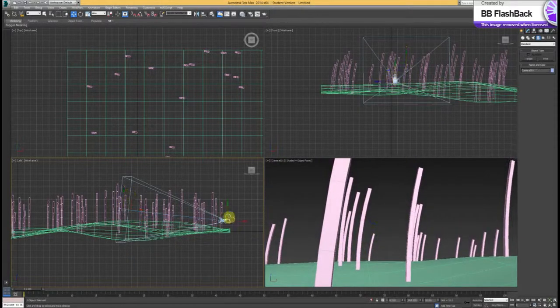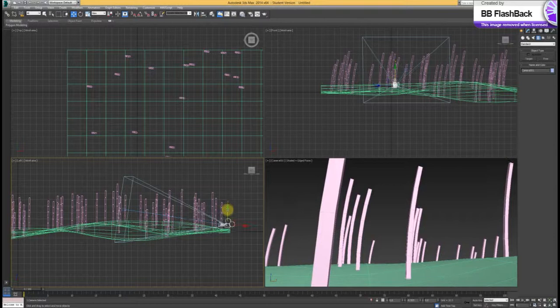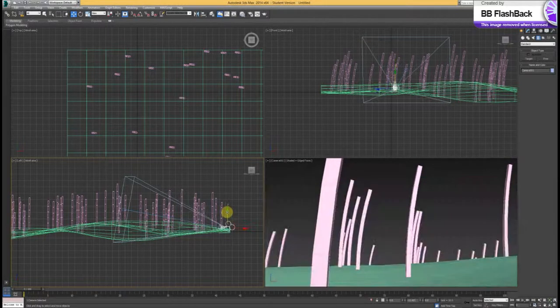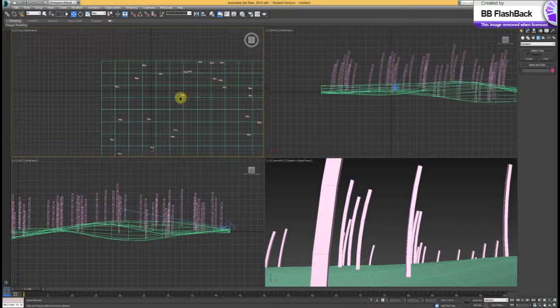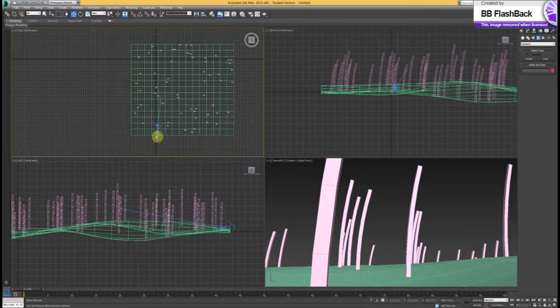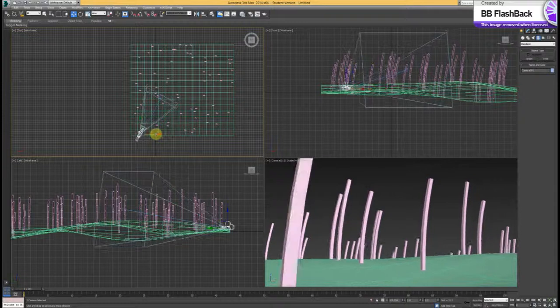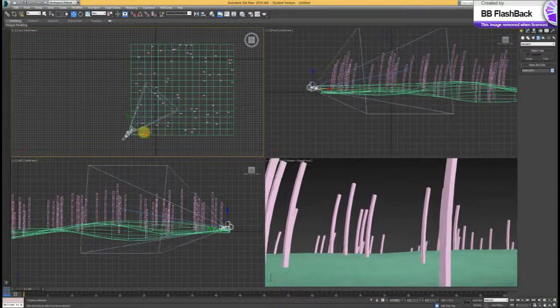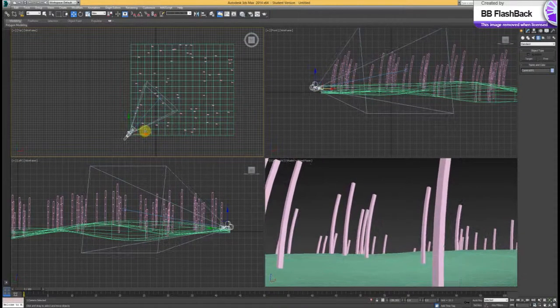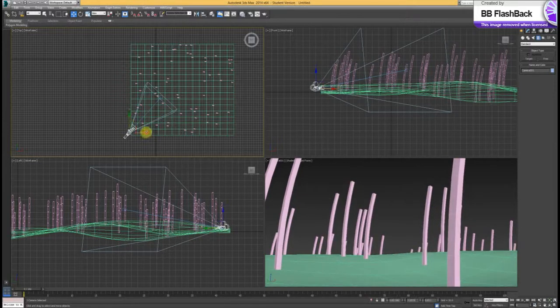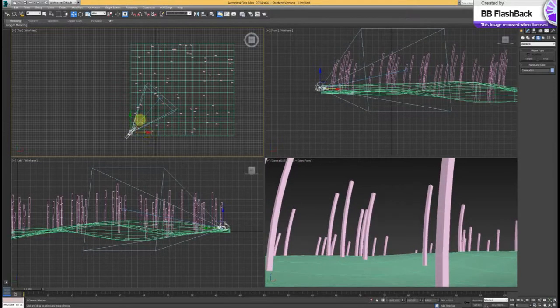The great thing is that we get to see how that looks, these changes that we're making. And we might also want to move ourselves around a little bit. Maybe get more of a corner shot. So these views, these split views, can be very handy for setting up a camera just how you want it.